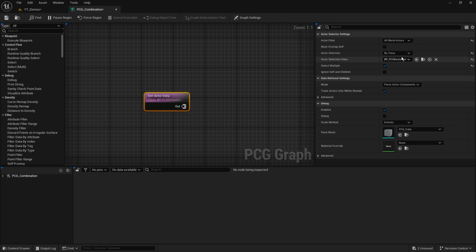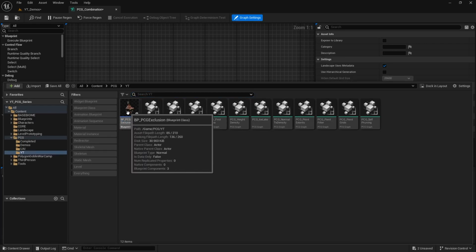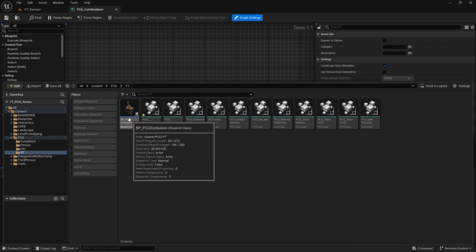But what about if I wanted to use a tag? What if I wasn't inheriting from this every single time? What if it wasn't always just this thing? What if I wanted to use PCG exclusion as a tag that I could put onto anything? So buildings, fences, paths, decorations and things that are inside the world, maybe just random things like statues. Well, at that point, I want to have that tag as a kind of generic rule that I'm going to set up.